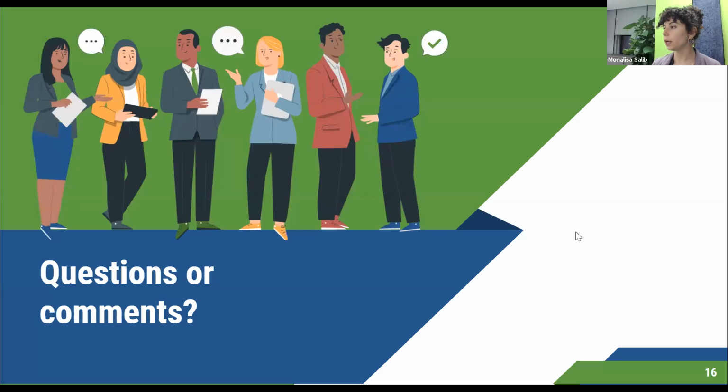Let's see, can you talk about how much in advance the MEL team works with officers in technical offices to develop a theory of change? How much in advance before they start doing a concept note, for example, as part of the procurement process? So I'm assuming this might be a USAID person.